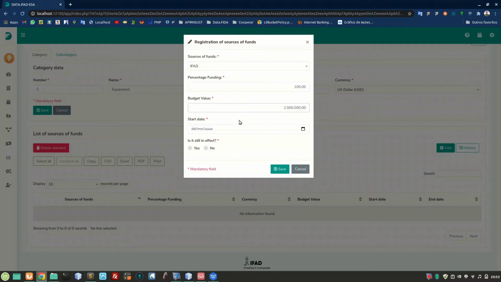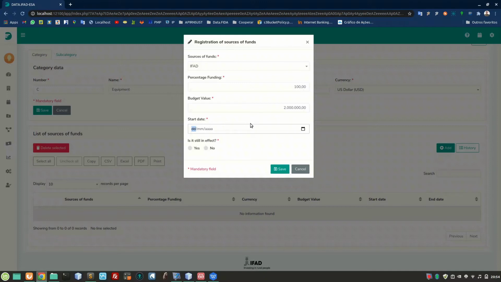And finally, we can add a start date. The start date means the date when this budget became available for that project. From this date, the system will use that particular budget as the main budget for that category.